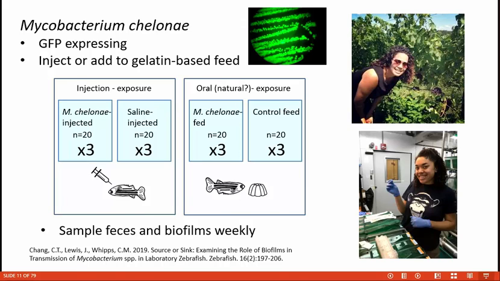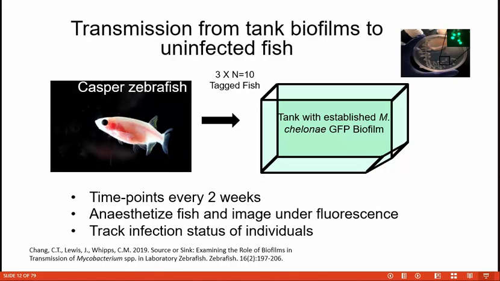We'll get to that. The other experiment, though, first is, you've got bacteria in the biofilms. When do you start to see it in fish? So what we did, we grew the fluorescent mycobacterium on the surfaces of tanks, just with water, no fish in them at this point. We allow that biofilm to establish, and then we would add fish to those. And then using the Casper fish that are individually tagged, we use elastomer tags, and we can tell individuals apart, and see what happens over time.